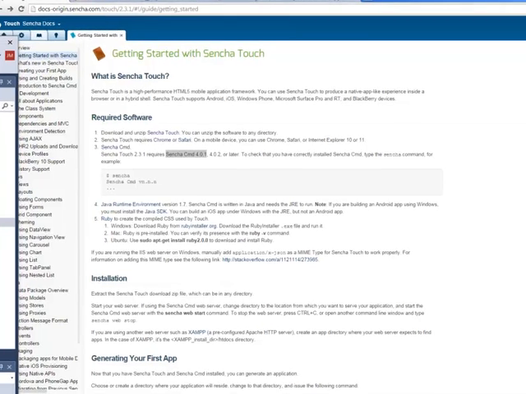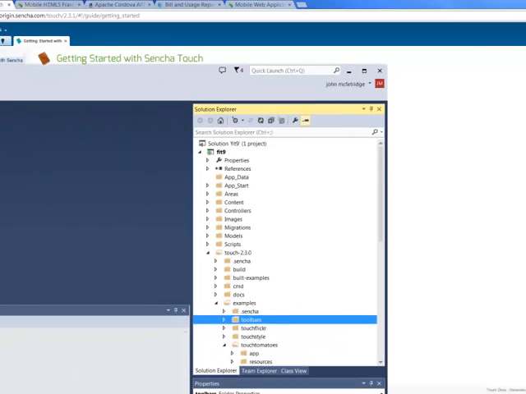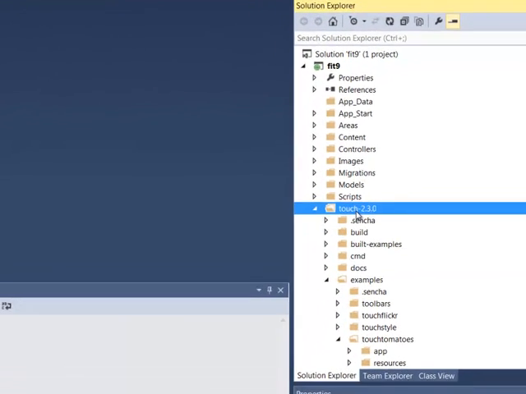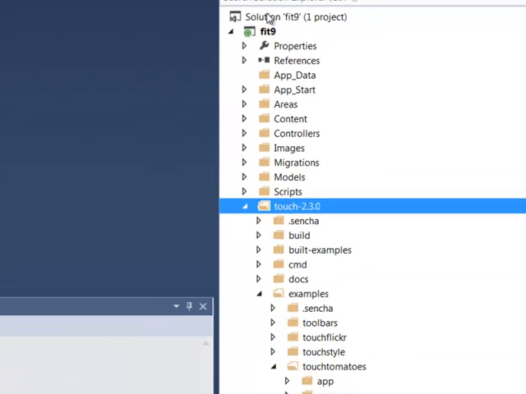Now, I've also taken the liberty of copying the Sencha SDK, notice here, Touch 2.3, into the file system for our website. And this is really important, because if we don't do this and we leave it outside, then we're going to be subject to what are called cross-domain code violations.